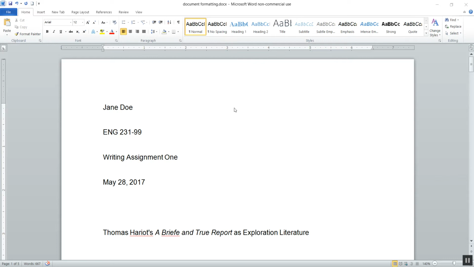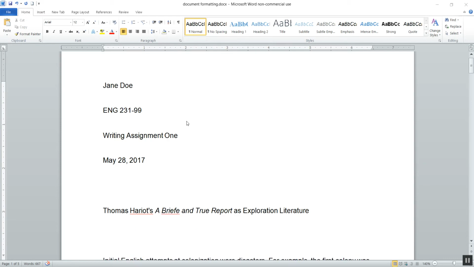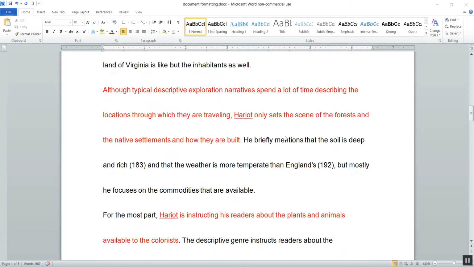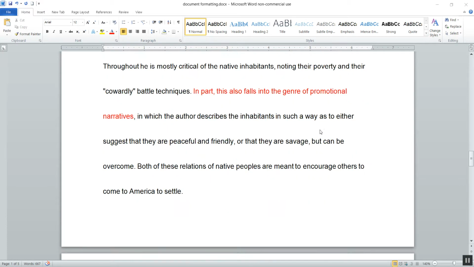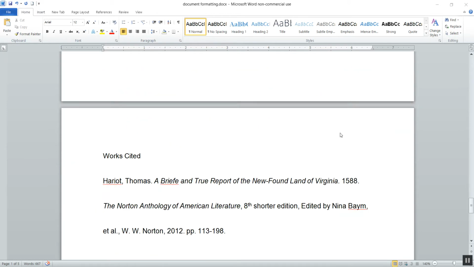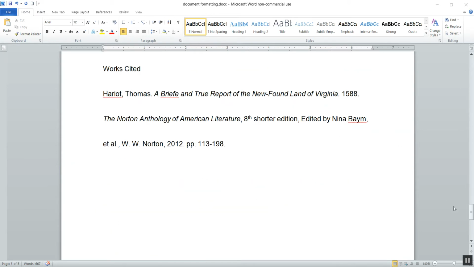All right, so most of these things you should do the formatting for before you start typing, right when you have a blank document, but we're doing it after the fact. So here I have a very oddly spaced document, no paragraph indents, everything is just sitting here in desperate need of formatting.